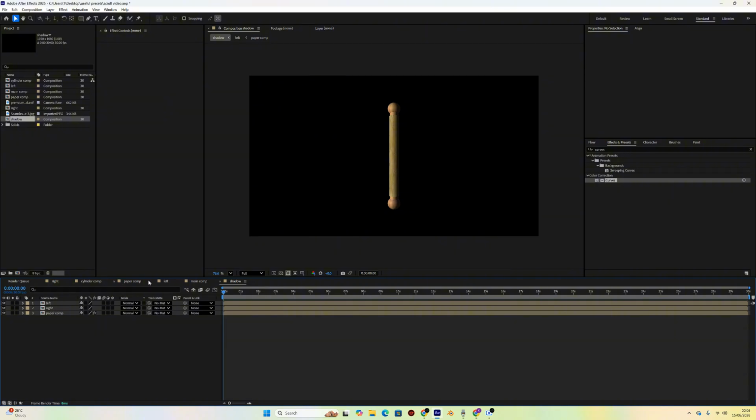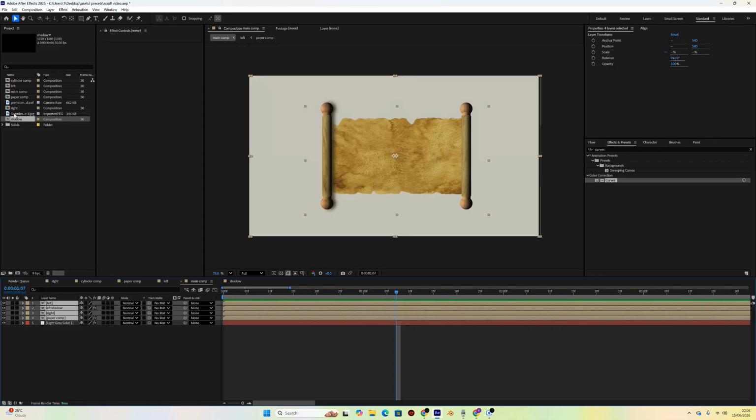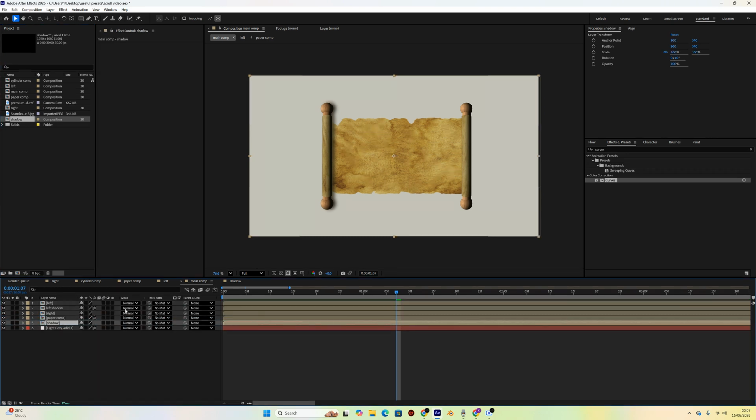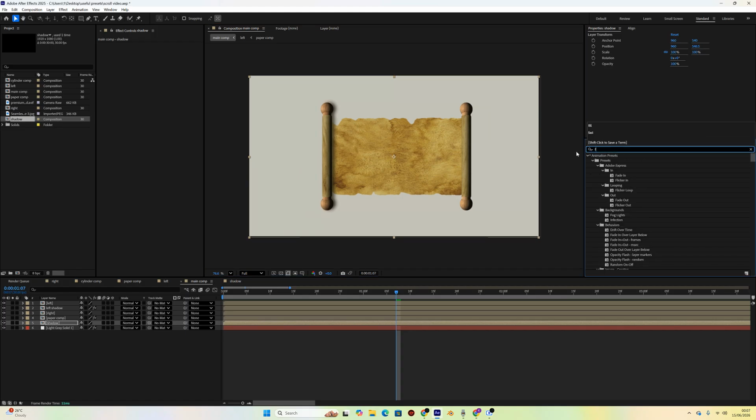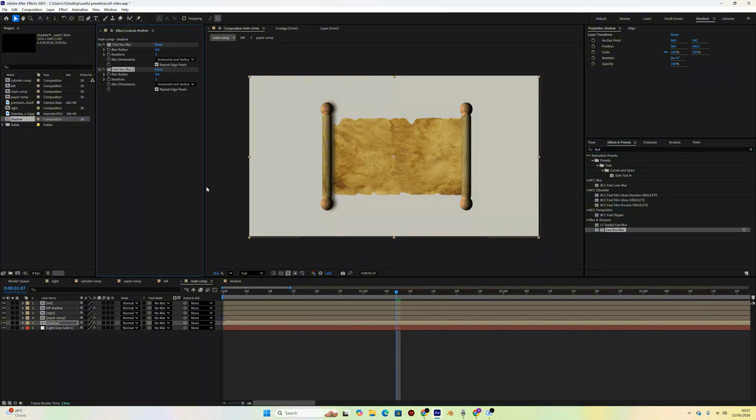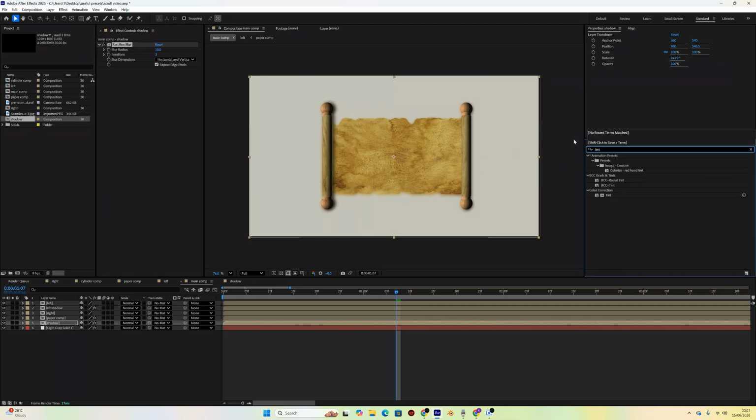I don't want this. I can now come to my main comp and bring in this shadow to the bottom here, and maybe bring it down a little bit and add a fast box blur to it. So such that we have this, and maybe I can add a tint effect to it to make it black.